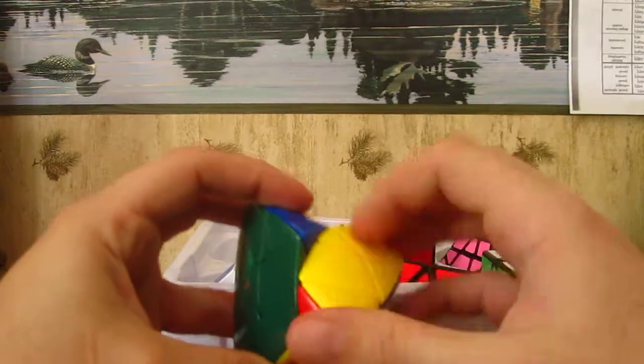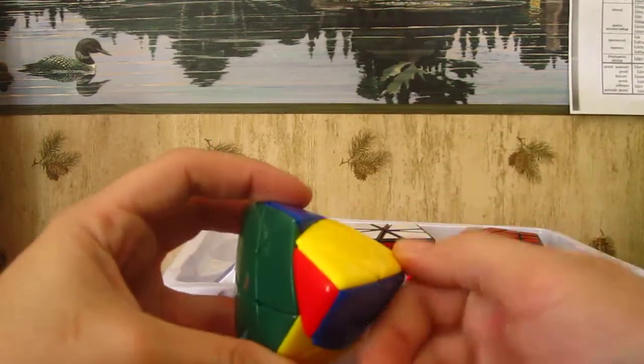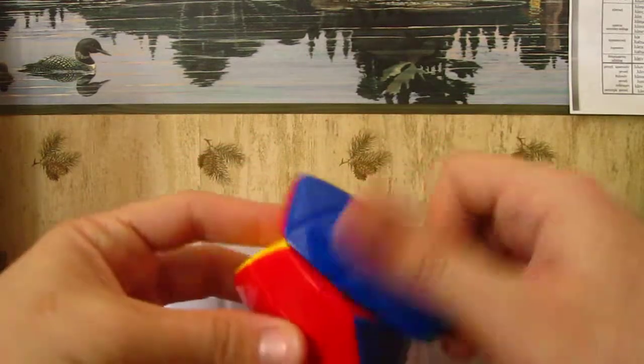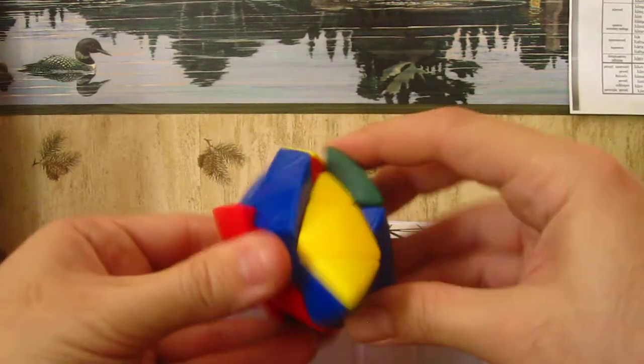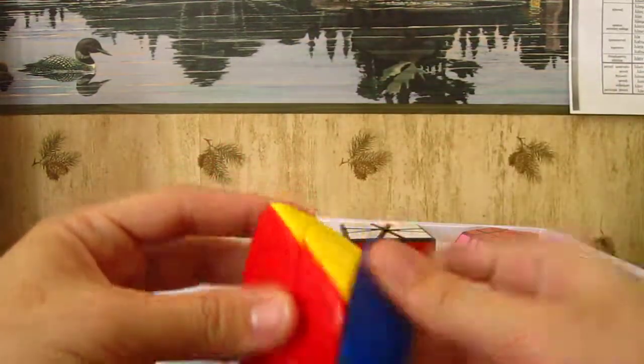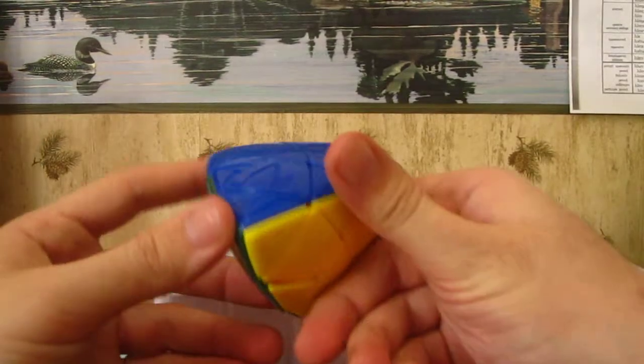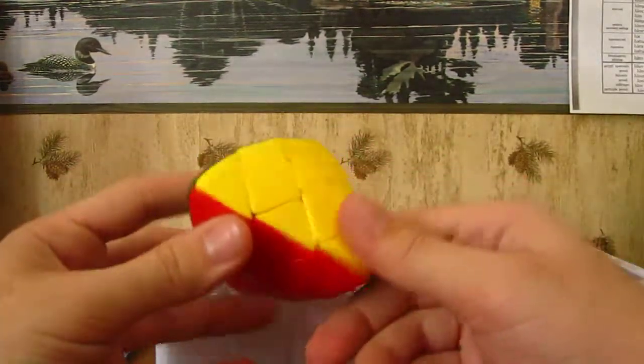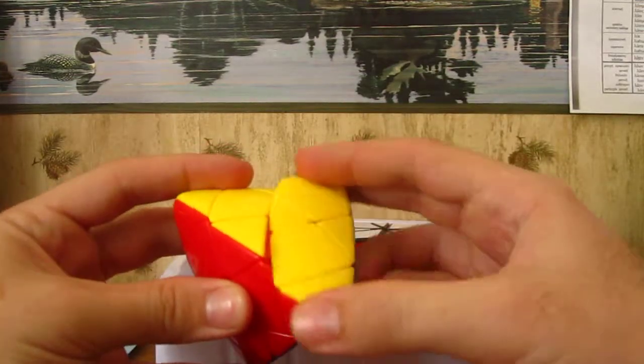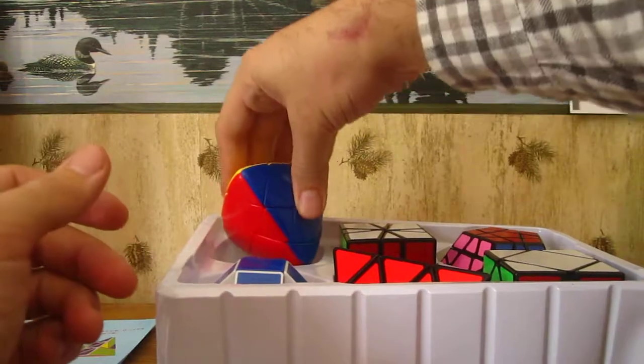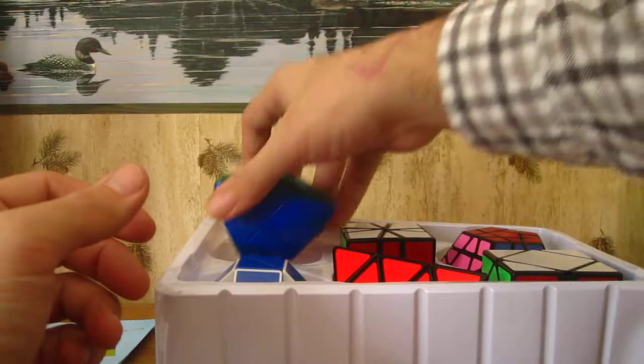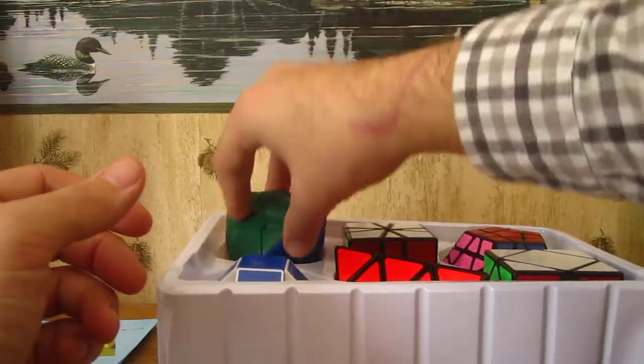For me it was quite difficult. I struggled the most with this than any other shape mod I've ever solved. And of course it can shape-shift. It's very smooth. I already know from scrambling this and solving it that once you get it scrambled it doesn't turn as well as it does at first. But that's okay. It's not like it's supposed to be an extremely high-quality cube or anything.